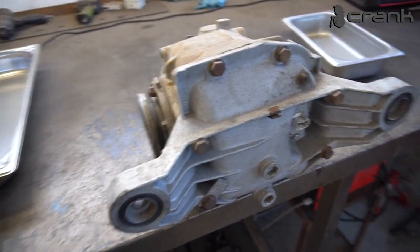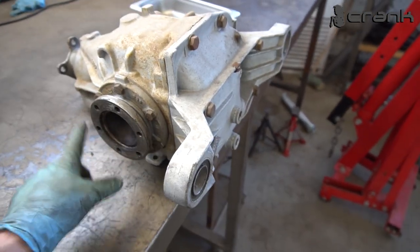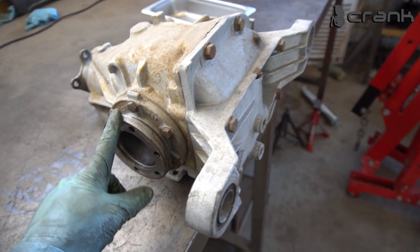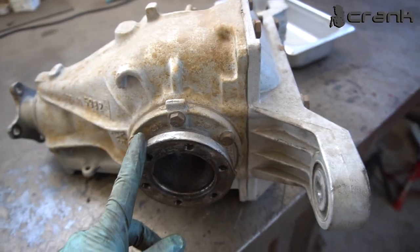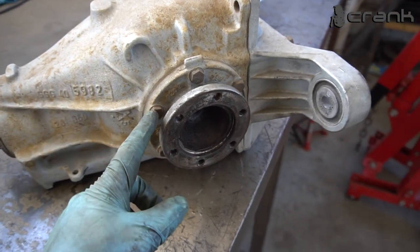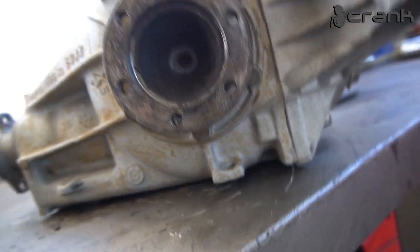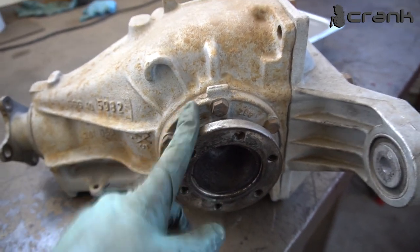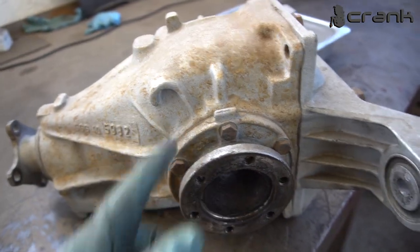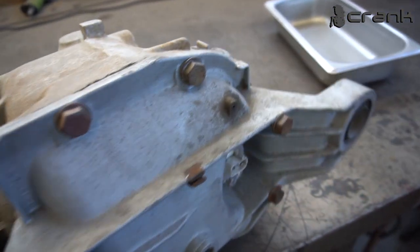So a few minutes later, the differential is removed and as we can see guys, from the bolts here, this differential is type 188. For the people who are wondering how you can tell the difference between type 188 and 168, the easiest way is to count the bolts on the flanges. As we can see we have 1, 2, 3 and on the bottom the same. So in total we have 6 bolts on this flange, which means we have a type 188. If you have 4 bolts, you're going to have 168. So just a tip which probably everyone knows.